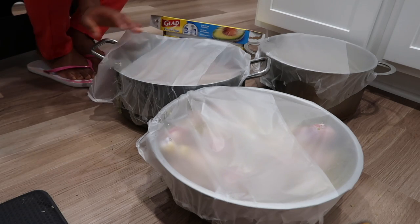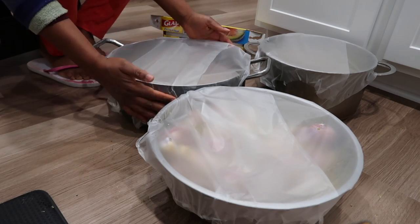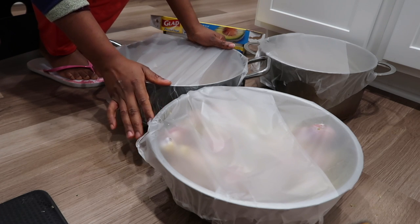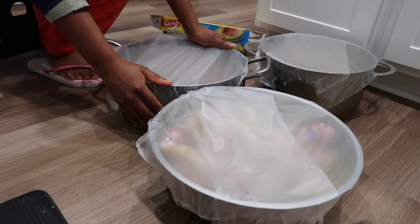Now I have it all done, so I have my chicken ready. I'm gonna put it into the fridge and let it marinate overnight, and tomorrow we're gonna add some oil and we're gonna bake it. See you tomorrow.